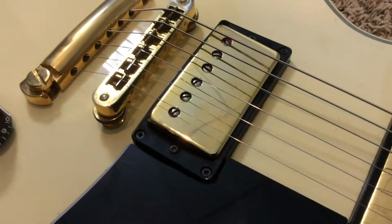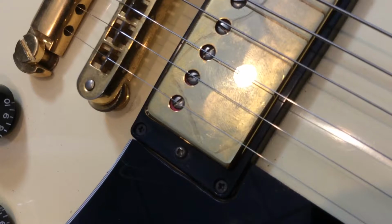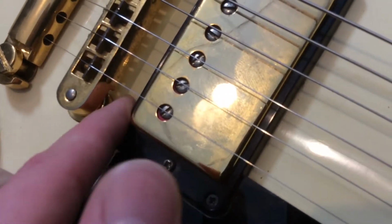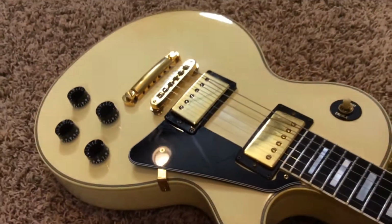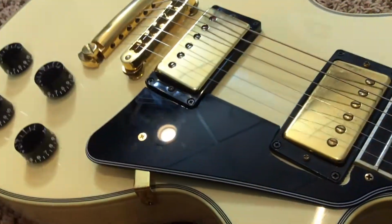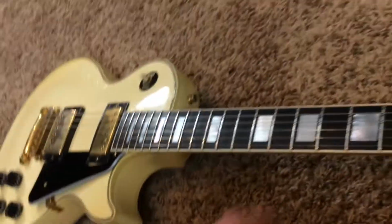This pickup is actually a really bright pink. You can see it under there. Definitely a guitar of the 80s here. So if you want to have a bright pink pickup, just feel free to pull that cover off. The other thing I want to mention is that it doesn't quite fit right, but it fits well enough that you can still play the guitar as is.